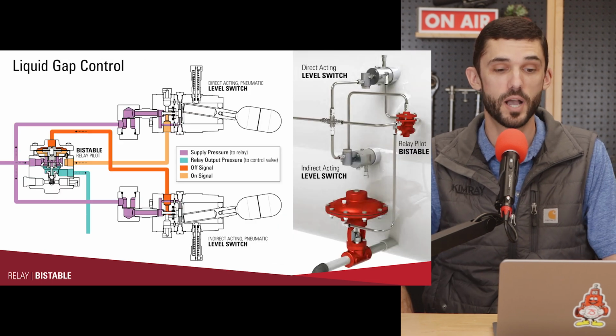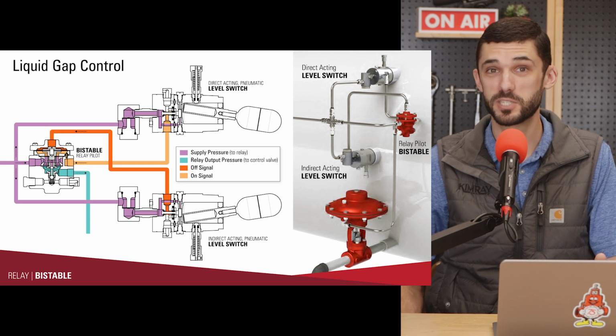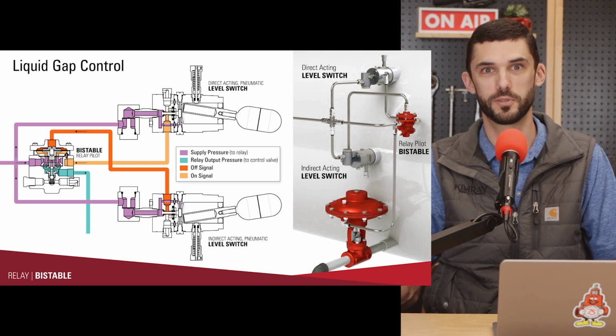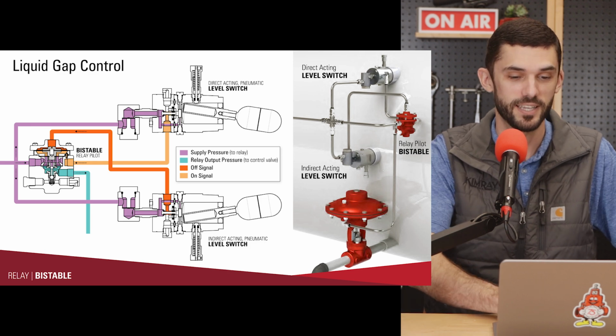All right, up next we've got the Bistable pilot. Some people say Bistable pilot. I've always said Bistable pilot. I'm not sure what the right way to say it is, but I'm sticking with Bistable pilot.